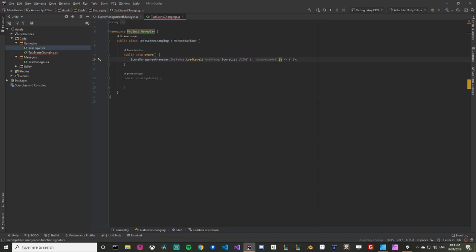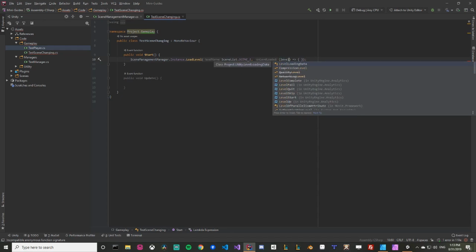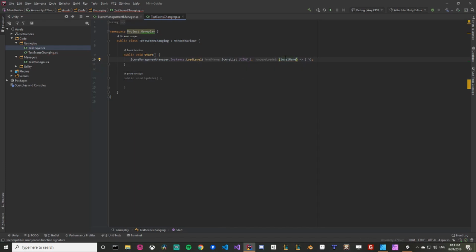We're going to do the little parentheses here. I'm going to say that what the action is going to return to us is a string here. It's going to be called level name. You don't need the data type or anything. And then you have the little arrow function. And it's like saying, okay, this is the parameters. Okay, this is our function now with the curly braces. And now we can continue coding as if it was a function.